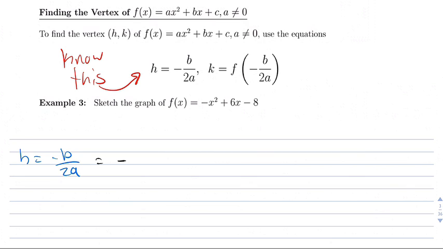Since it's negative, that means our parabola should open downward. A negative leading coefficient means that the right-hand side should be going down. In this context, the parabola should be opening down.